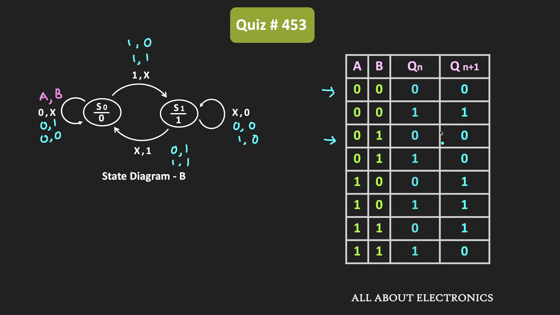This is the state table of the given flip-flop. Now whenever we have two inputs, the flip-flop can be either SR flip-flop or the JK flip-flop. As you know, in the SR flip-flop we do not have a 1,1 condition — both inputs cannot be one at the same time. But in this case, when both inputs are one, the output of the flip-flop gets toggled. That means if the present state is zero, in the next state it will become one, and if the present state is one, it will become zero.